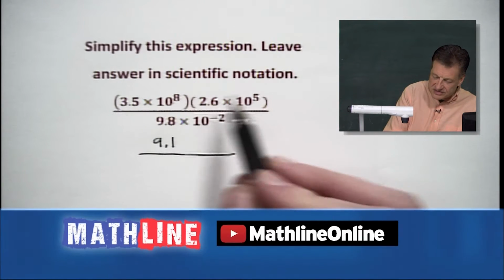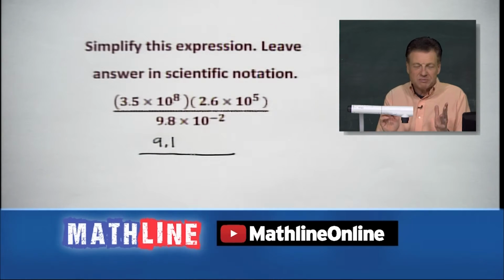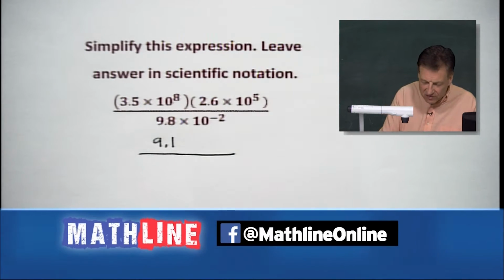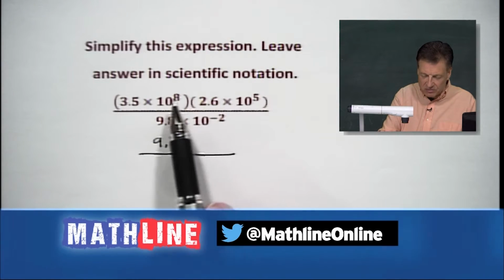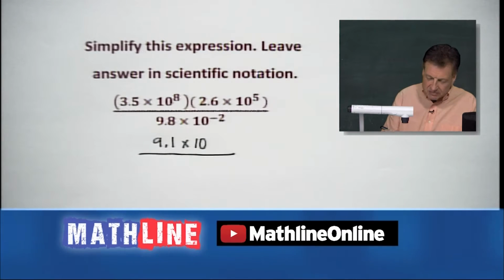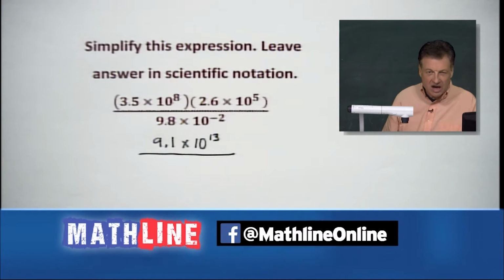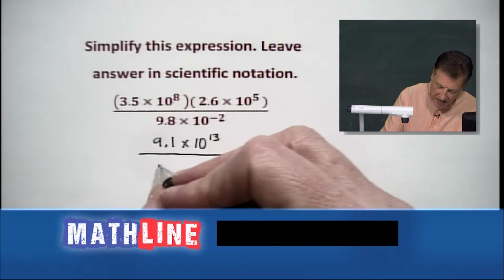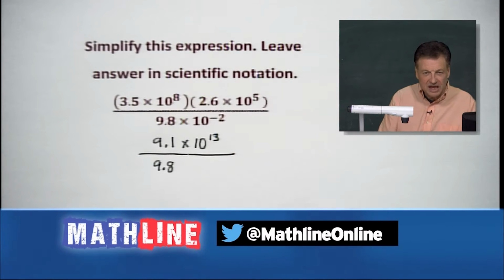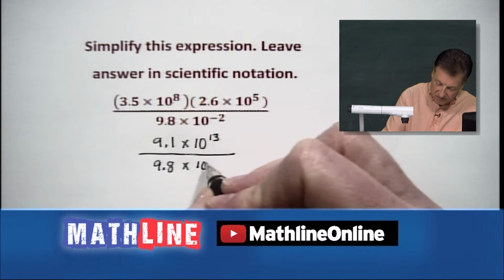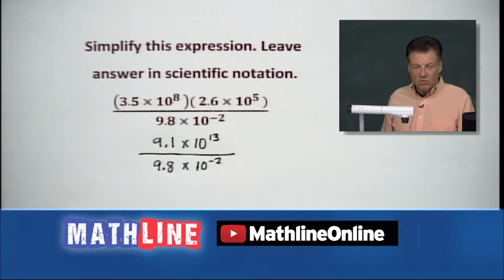And now, notice these exponents here. It's a multiplication situation. Forget about your denominator here. Let's just play with the numerator a minute. We're going to add those, right? Keep the 10s together. Keep the 10 as it is. We're going to add the 8 and the 5, and it's going to give us 13. All right, so life is good. Sort of now looks like the problem we were just doing, right? Underneath, we have 9.8. And we're ready to multiply that thing by what? 10 to the what power? The negative 2.